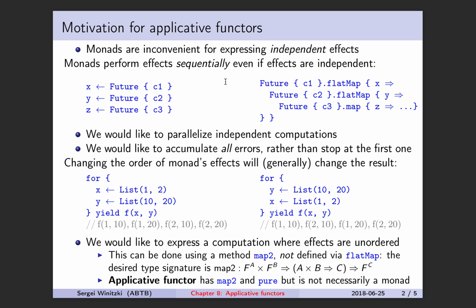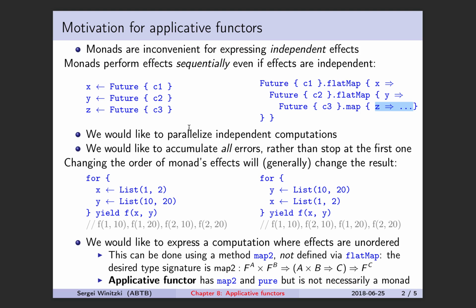If you translate this into flatMap and map code, that's the code. So you have the first future to which you append this flatMap, so you schedule this further computation only when the first computation is ready. The second future will be then started, and this will be waiting until the second future is ready, and then the third future will be started, and this will be waiting until the third future is ready. Clearly, this is not optimal.